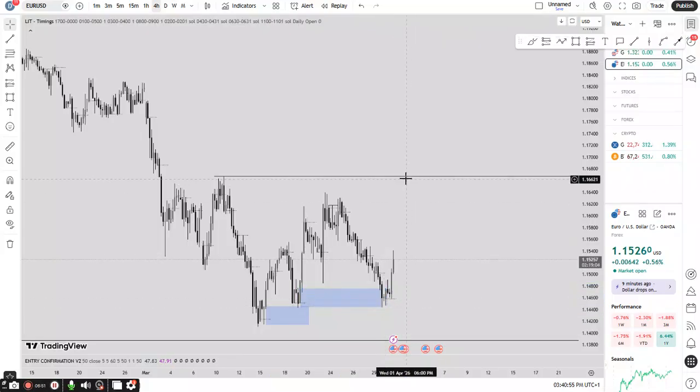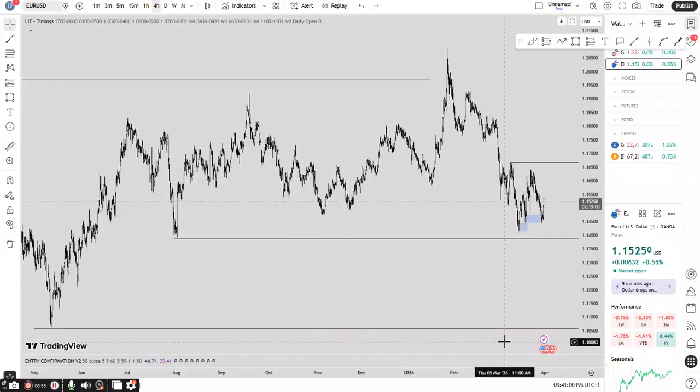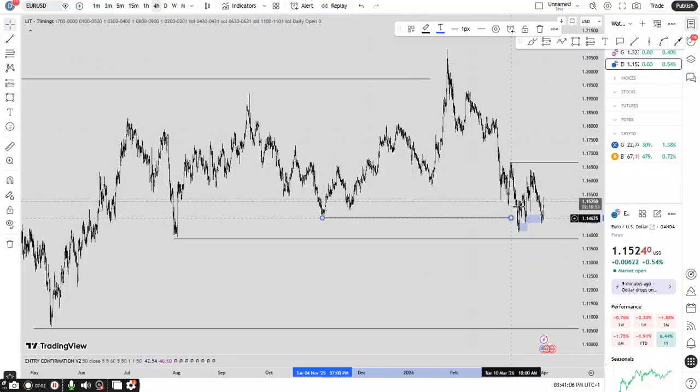Because why? Price hasn't taken out this level yet. And why do we believe price should take out that level? It is because we've had some certain kind of sweep of liquidity in this region, right here. You see the story all coming together, right? All the stories are coming together.